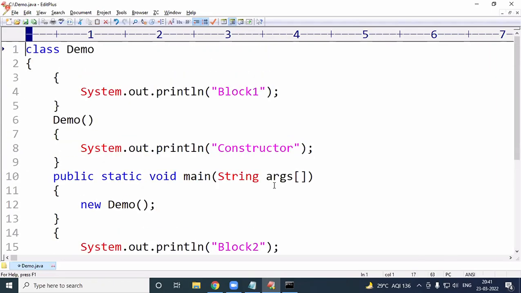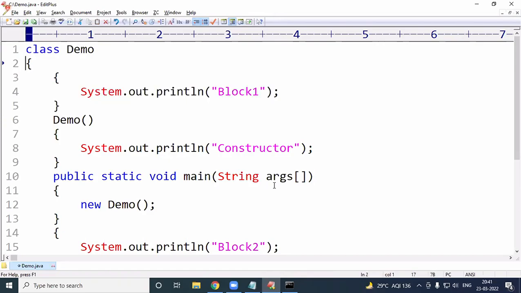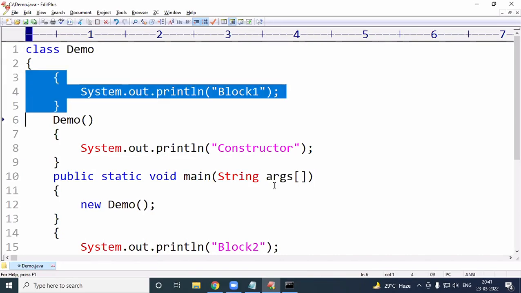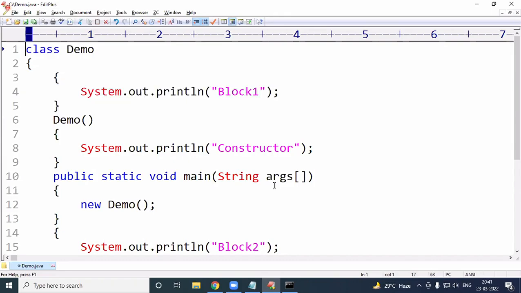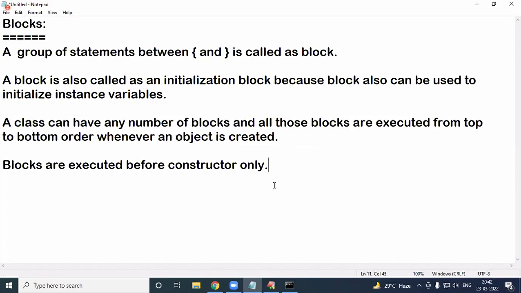But why this program also? Sometimes in the written test, they may ask this type of question also. Then you may think here one line is missed. Actually, there is no line missed. You may think it's like a method or constructor, but there is only open brace, close brace, so you think maybe one line is missed. Either a constructor or a method should be present, like that you'll think. That is the reason I gave this program. So this is also a concept, but not in use. Reason: whatever we are going to write here, that you can write in a constructor. Okay. But static blocks, that is required.